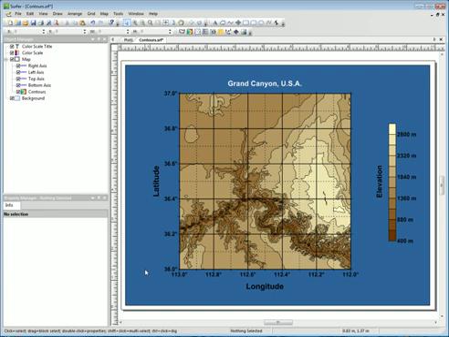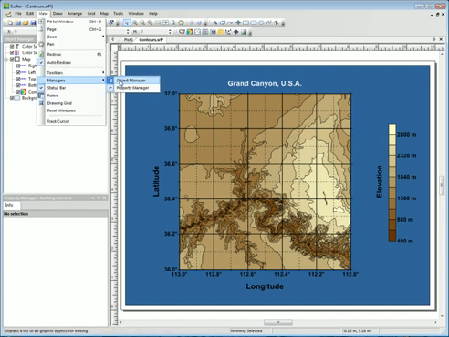When you first open Surfer, the main plot window is displayed in the center of the screen, and the Object Manager and the Property Manager are displayed on the left side of the screen. The Object Manager and Property Manager in Surfer can be opened and closed by going to View, Managers, and clicking on the manager to toggle the visibility.